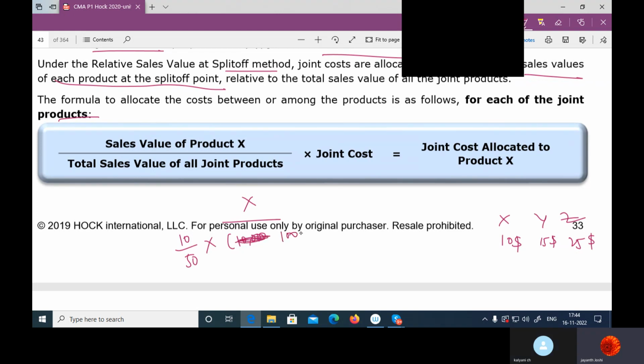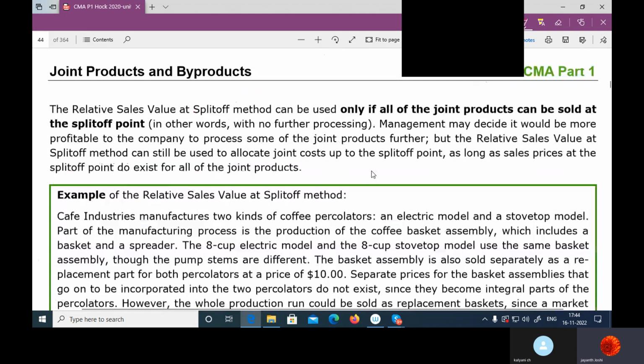This is per unit now. This is not cost actually, this is sales value. Sales value is cost plus margin. So let's say my cost is $30. That is my joint cost. Can I divide this $30 in the ratio 10 by 50, 15 by 50, and 25 by 50? Please tell me. Yes. Then I will just divide it in the ratio 10 is to 15 is to 25, that is nothing but 10 by 50, 15 by 50, 25 by 50. Finished. I'm just allocating.